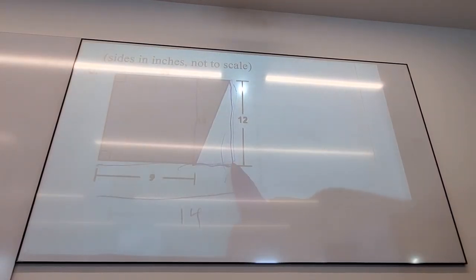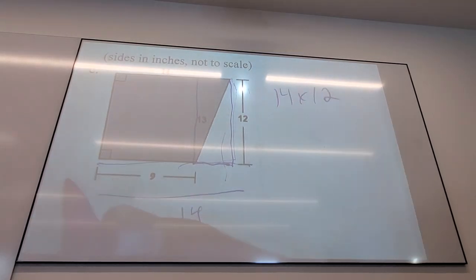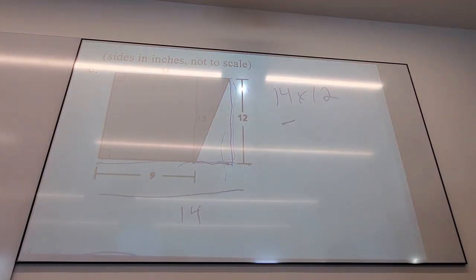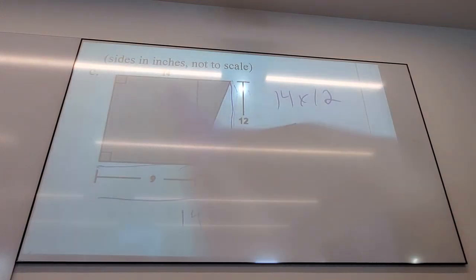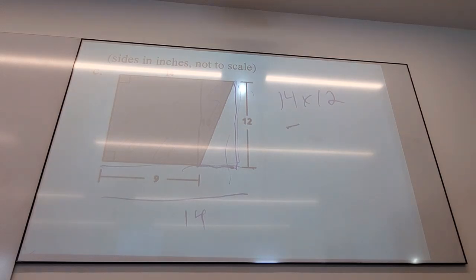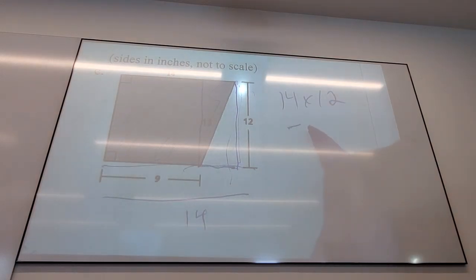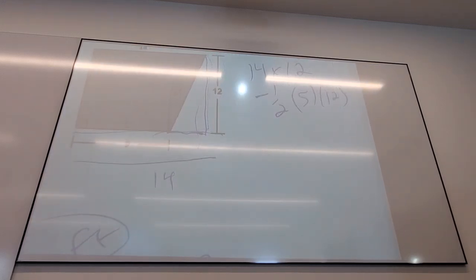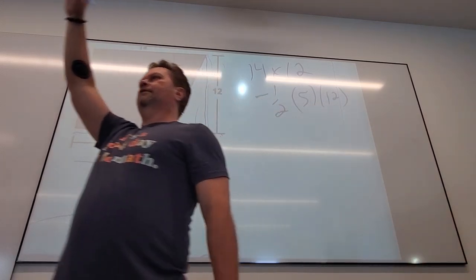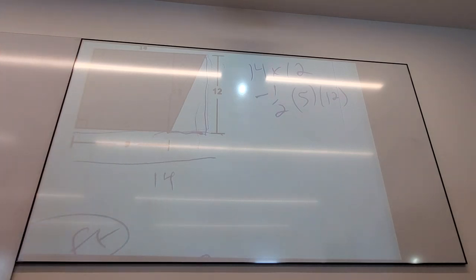So you did 14 times 12, yes? For the whole thing? Yeah. And then you took out that triangle. Yeah. Kick ass. Because I think what most of you did was, which is fine, not a damn thing wrong with either way. You did this rectangle plus this triangle, yes? If you do it either way, you get the same thing, of course. So 14 times 12 minus 1/2 times 5 times 12. Which will be, I don't know, what will that be? 138. So that's the same answer you get either way you do that.